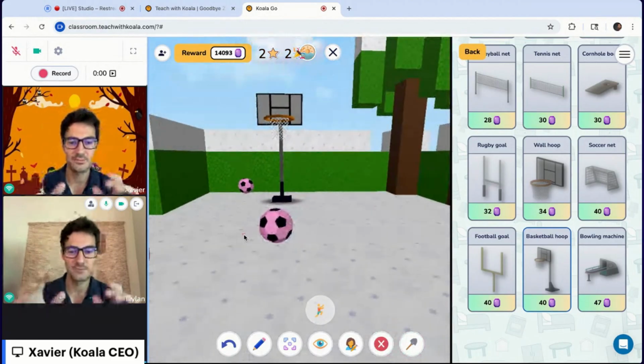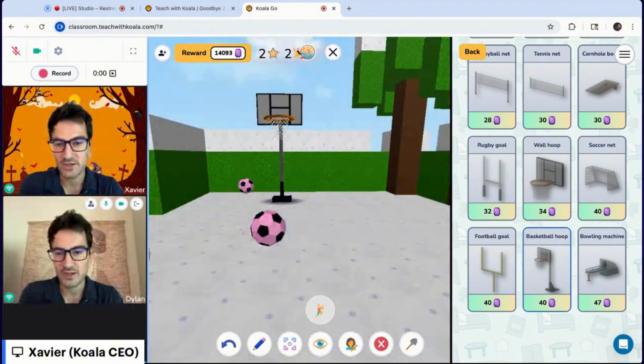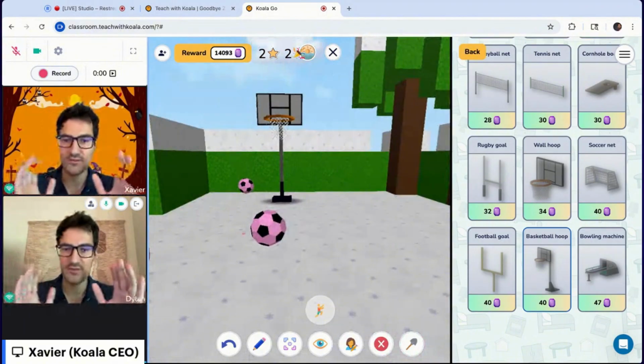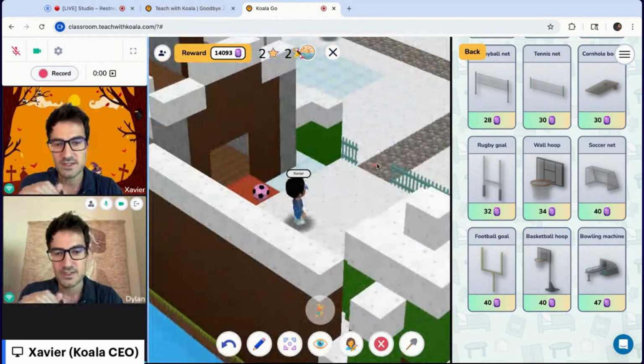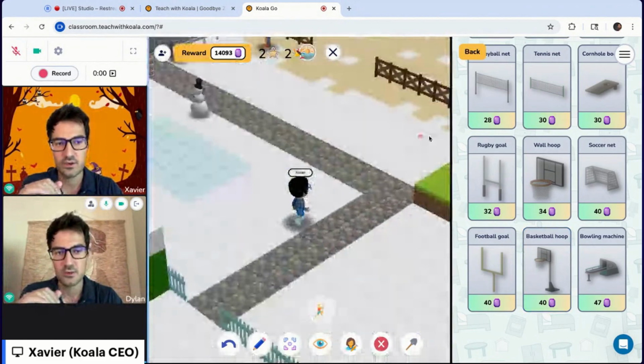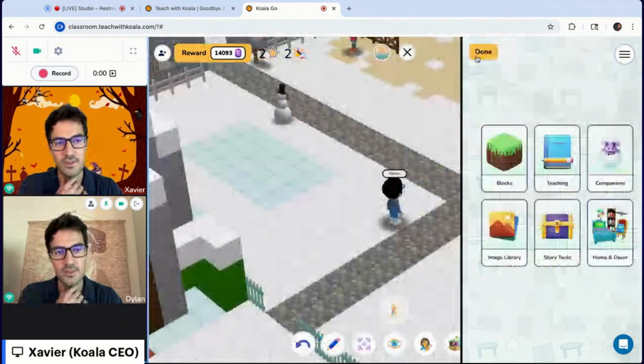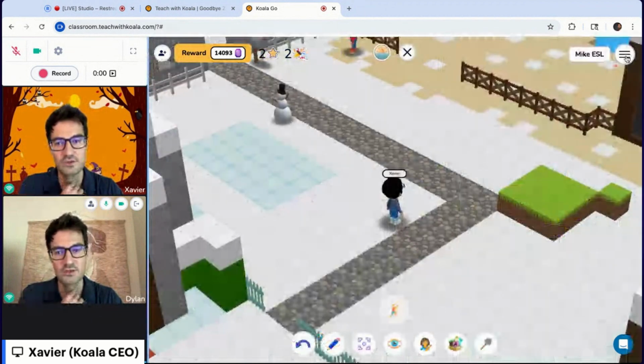I'm trying to cover Playground in 5 minutes, and it would take maybe 2 hours to cover every feature. But this is a completely customizable environment. We also have a few different default environments that you can choose from.